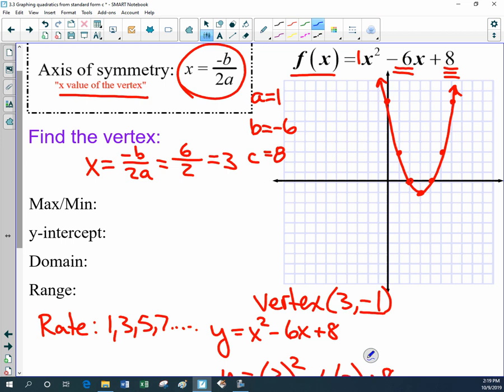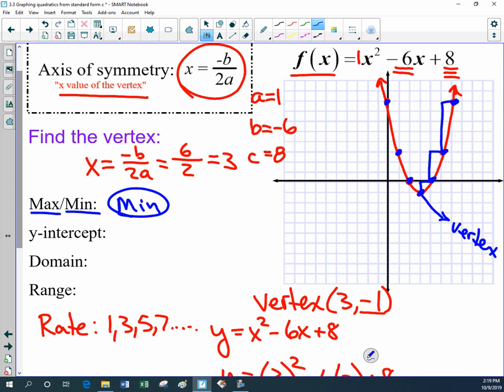Okay. Again, we did that by going up 1 over 1, up 3 over 1, up 5 over 1. We did the same thing on each side of the vertex to find these points here so that we could sketch our graph. Now the vertex is either a max or a min. If it's a max, it's the highest point. If it's a min, it's the lowest point. Well, the vertex, this point right here, is the lowest point on the graph in this one. So this is a min, so minimum.